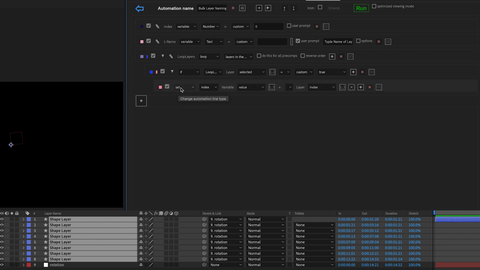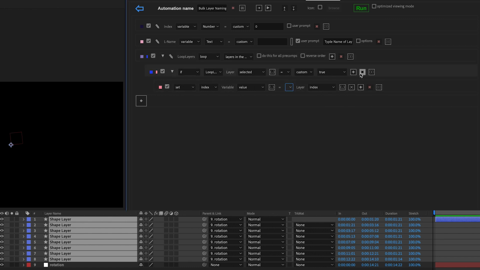So we're going to set the index, the box that we created over here. The type of data that I'm going to collect is value, and what I want to put inside is the index property of the layers that this loop collects.